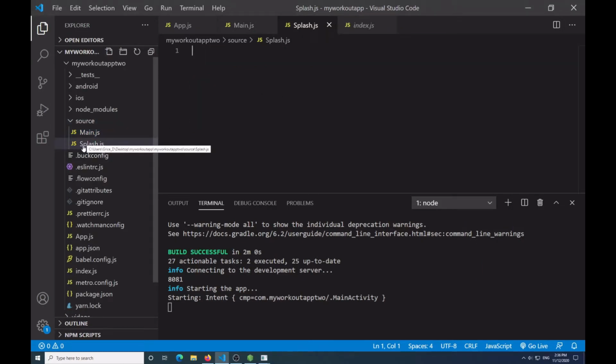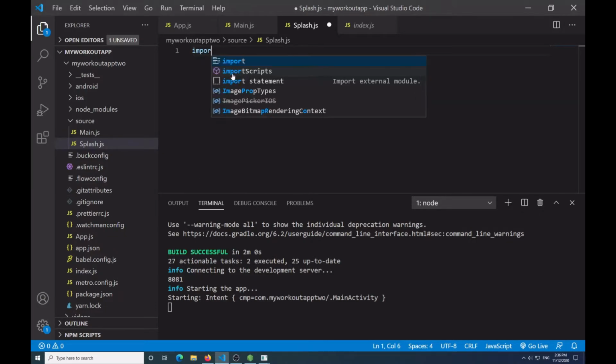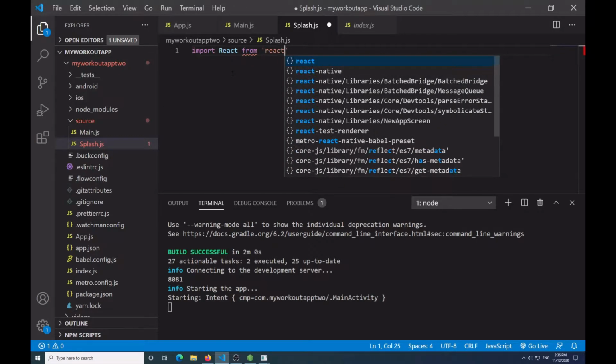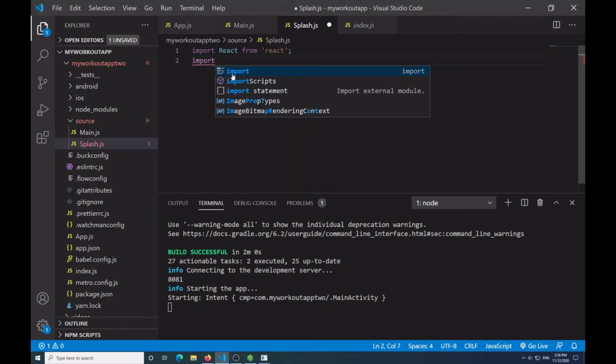Remember to keep this capitalized because React forces everything to be capitalized if it's a functional component. Inside my splash.js, I'm going to say import, make sure it's not capitalized. You can say import, and then I'm going to say React because that is from React. And then I'm going to say import.